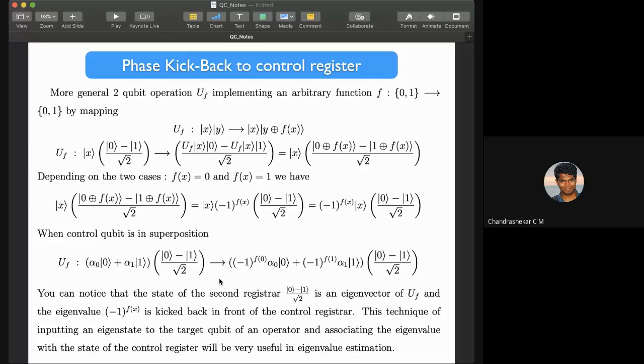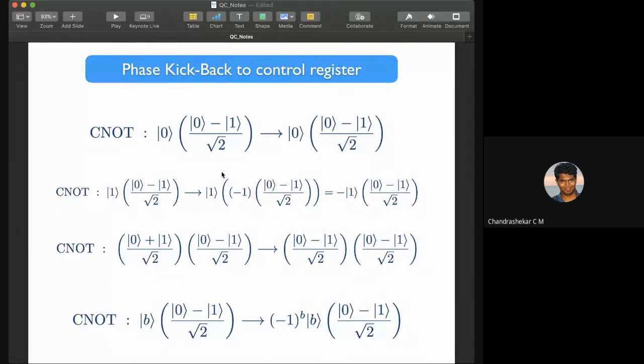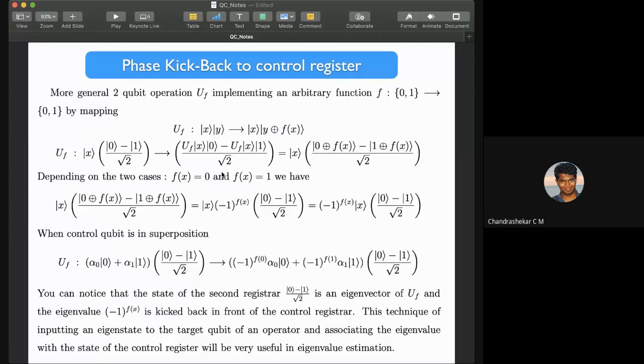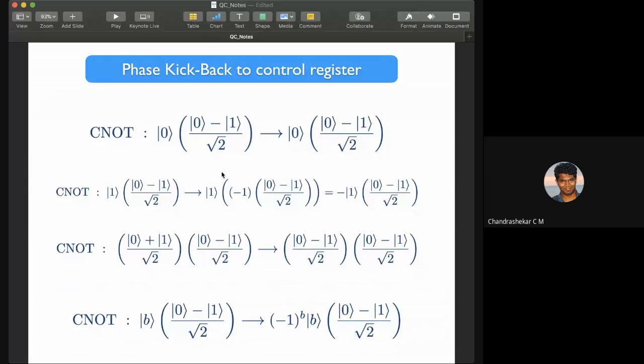Without destroying. So now, a more generalized form of the same thing, right? I didn't want to directly introduce a complicated way of writing all these operations, but this complicated formalism of writing them is nothing but the same thing we have shown here with an explicit example. You have a register with you, a control register, and another register which you don't have control over, and you're extracting information. So why are these kinds of states important? Which means you don't want to destroy the quantum state, you want to get phase information from it.